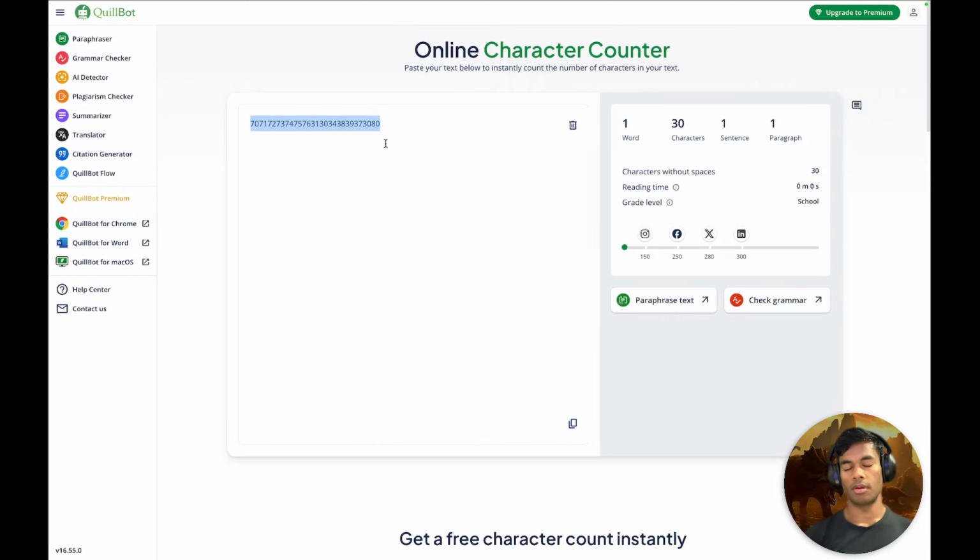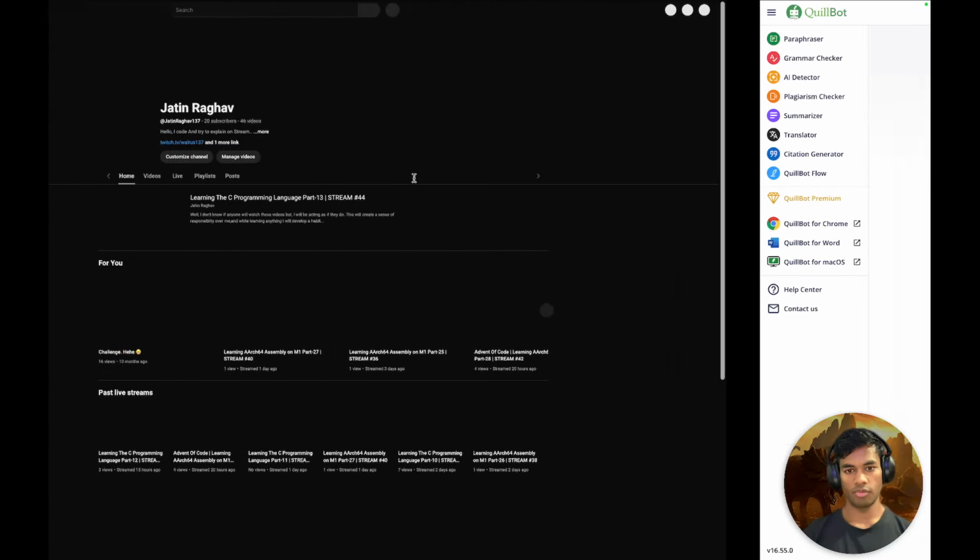So I need to get 26 more bytes. I'm supposing that the number of zeros is 26. Let's see. Okay, yeah, that is 42. So it is absolutely wrong. 30 plus 42 is this. So it is less than what it should be.